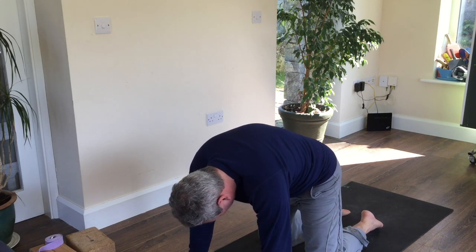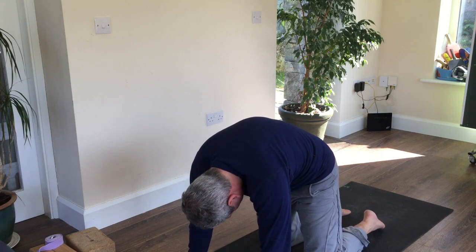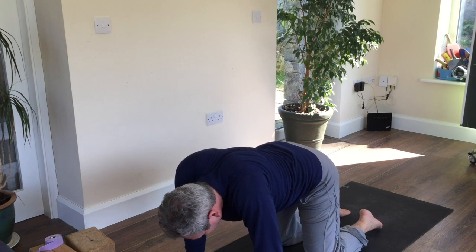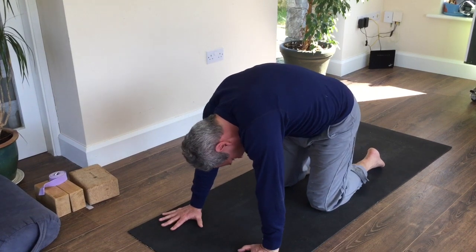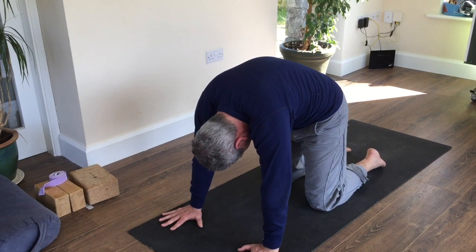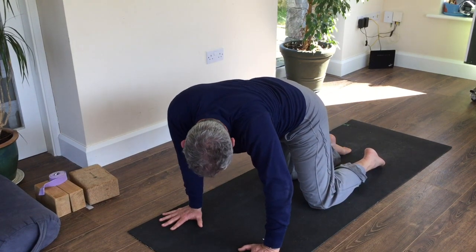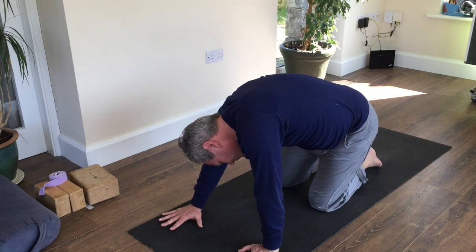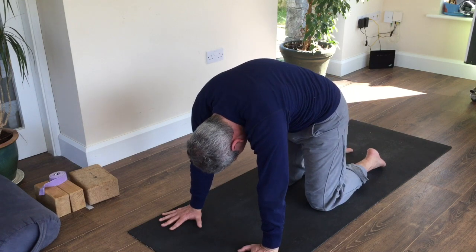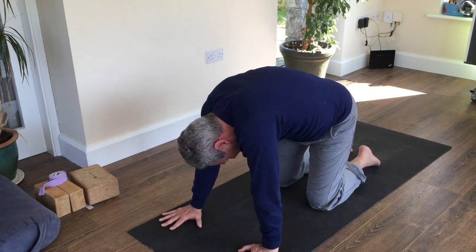Back to all fours. And we're going to do cat and cow again, but this time we're going to use circular motions rather than linear up and down. So the last one was sagittal plane, up, down, up, down. This is more, let's feel what the tissue is like when we squeeze into other areas we don't normally get to address. So imagine your spine like a skipping rope, and we just go around a couple of times in one direction. Now let's go the other direction.